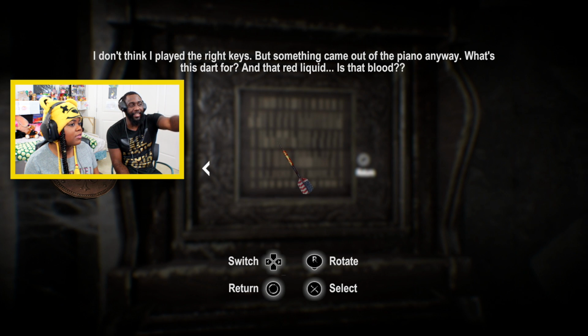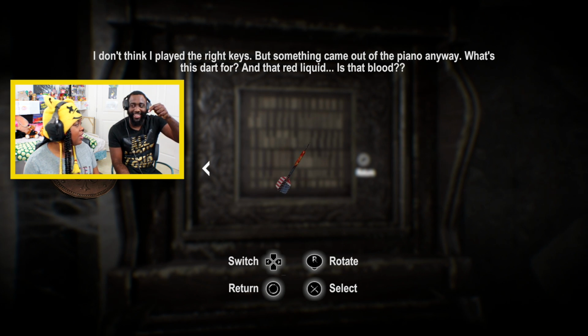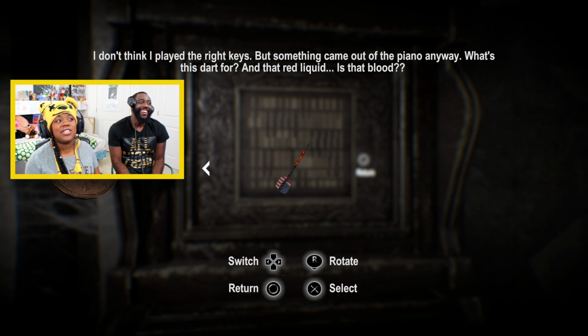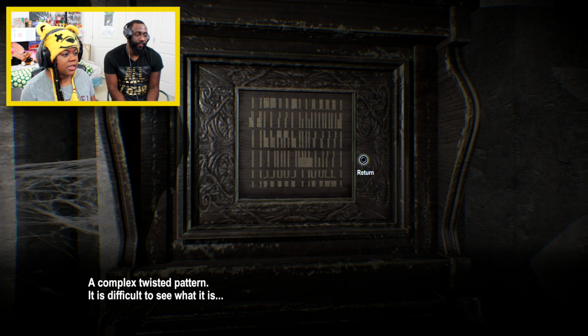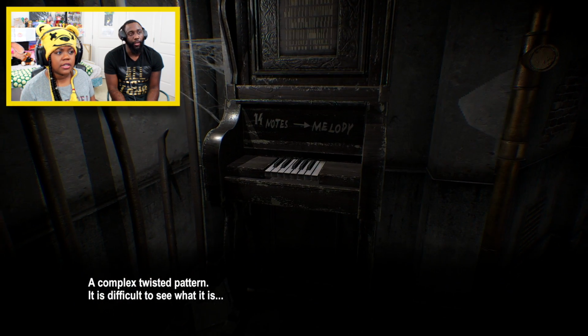I was looking at the dart. I didn't know the words you read was what you were saying. I thought you were just saying that. Oh, you thought I was just like, just talking just like that. A complex twisted pattern. It's difficult to see what it is. That's a barcode.